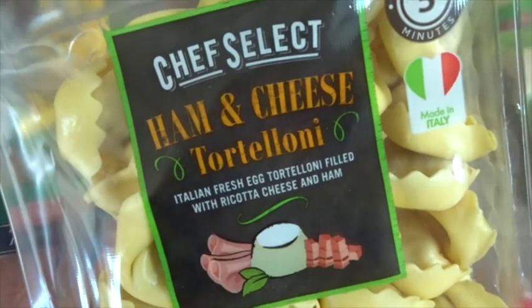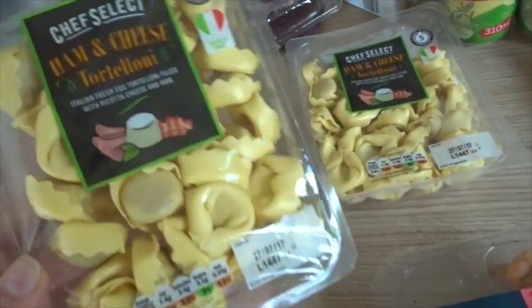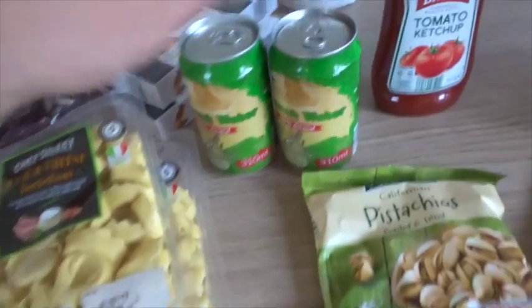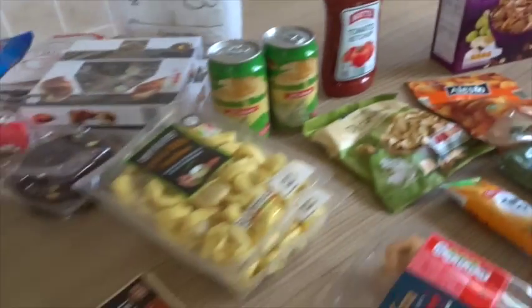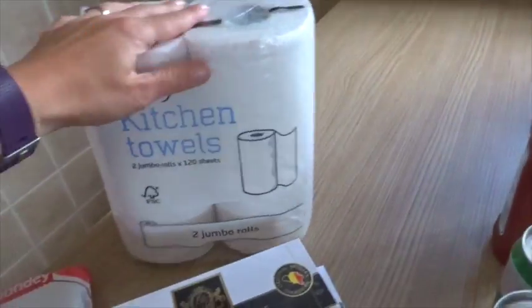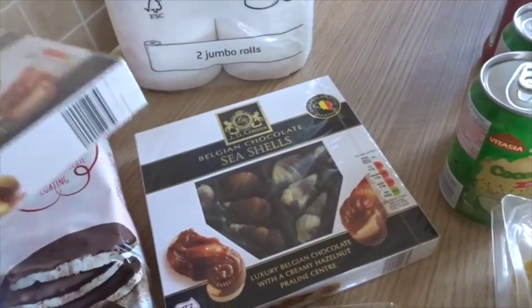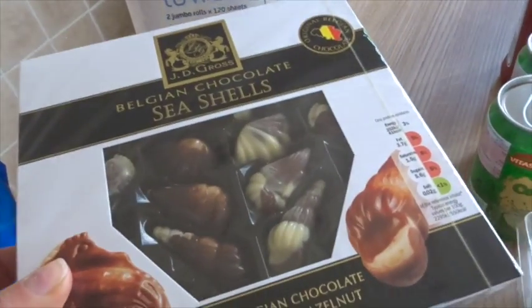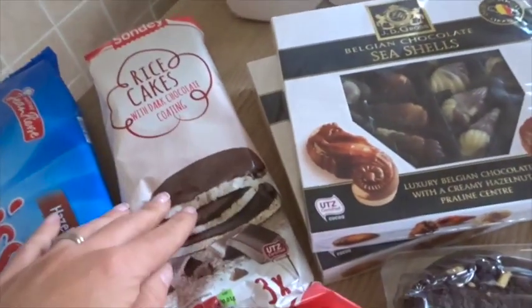We're having pizza this week so I've got some pepperoni and ham for that. I picked up two packs of ham and cheese tortellini at 89p each — a quick dinner with a homemade cheese or tomato sauce, handy on evenings when I'm working. Two coconut waters for a pound, we'd run out of tomato ketchup, and kitchen towels. I also got two boxes of seashells — one for us and one for Graham's mum as it's her birthday; they're about £2.19 a box and a bit moreish.